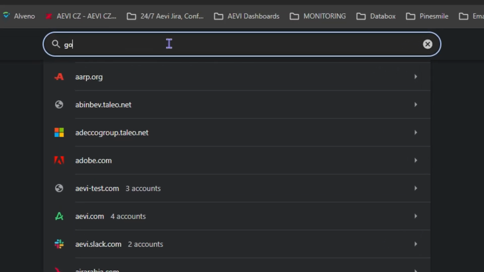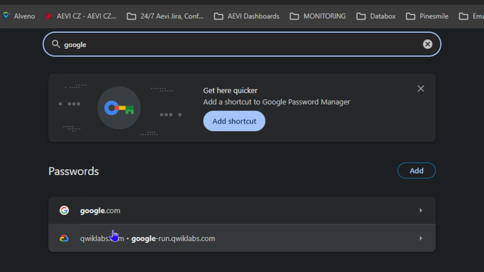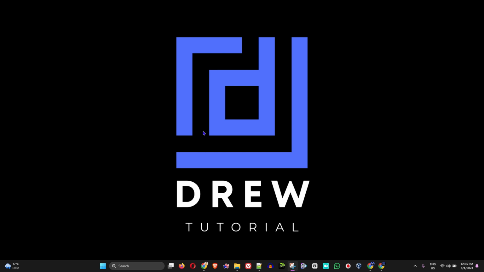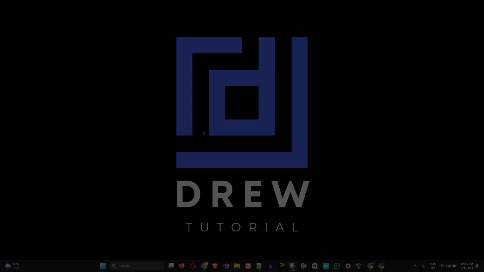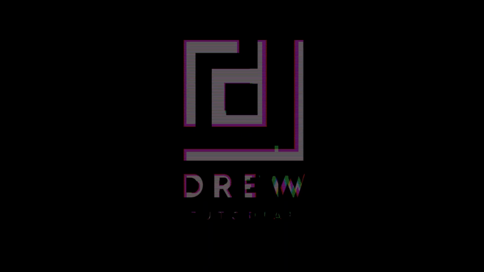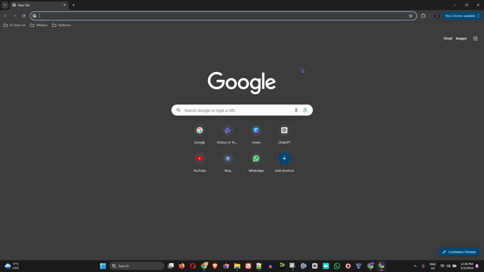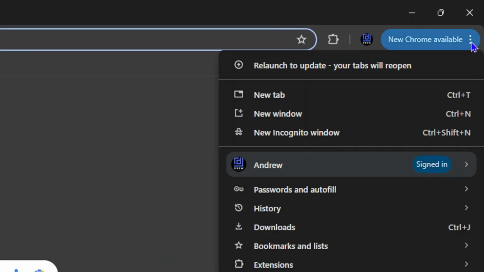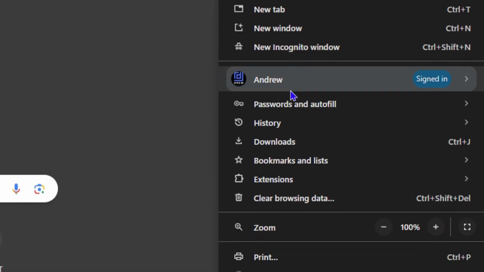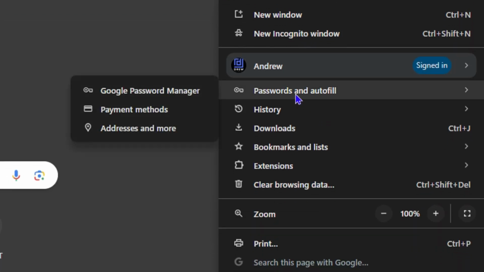And this works whether you're using Windows 11, an Edge browser, a Google Chrome browser, Opera, Firefox, you name it, whichever browser. What I'm going to show you is how to quickly do this within the Chrome browser. So go ahead and open up your Chrome browser, right? And within your Chrome browser, click the three dots on the uppermost right-hand side. Then from here, go down to where it says Password and autofill, and you will find the Google Password Manager. You want to click on that.